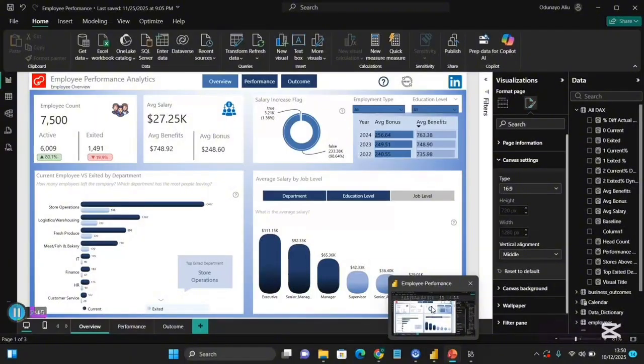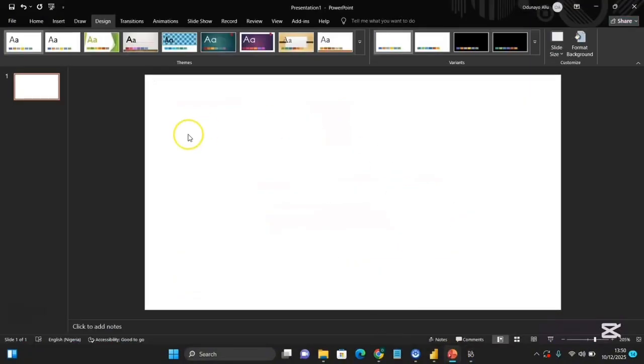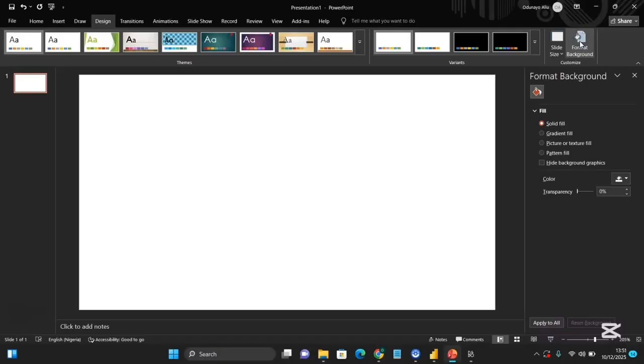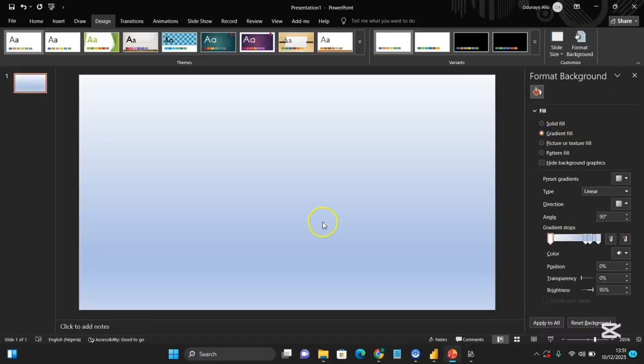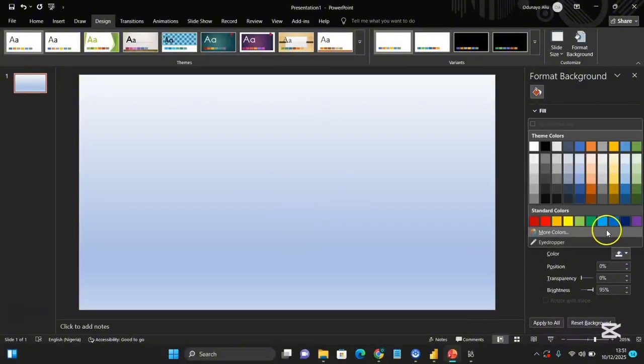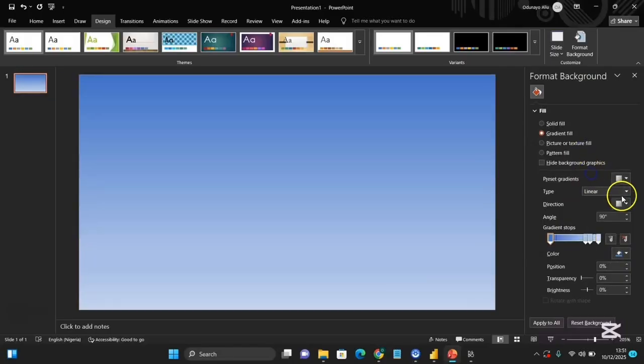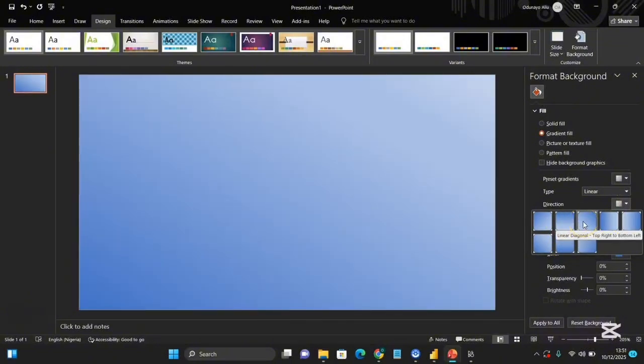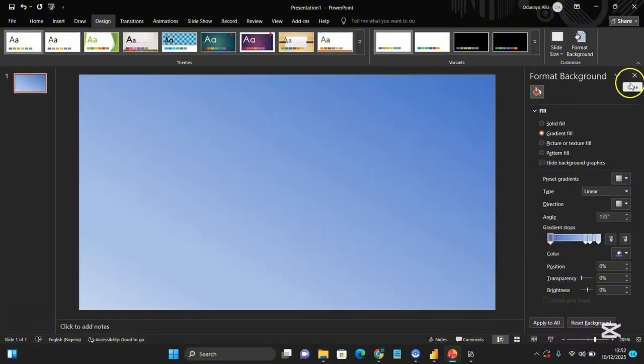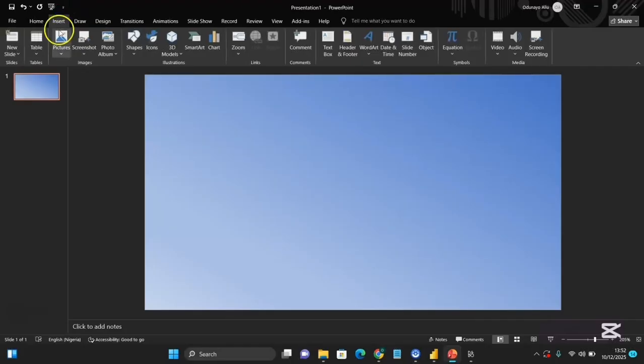wireframe into Power BI. So the first thing is we are changing the background color from white to blue, which is blue gradient fill. We are going to select the option of gradient fill. You can see automatically it has given you a color, but you would change the colors here because we do not want that particular blue. We want this one, and make sure that we change the direction of our gradient fill, this one. Then we can go ahead to insert in our shape.